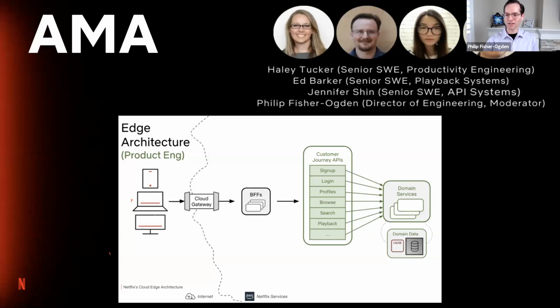And Jennifer, you want to speak to that a little bit more? There's a question around tech stack, and there's a lot of Java. Talk us through a little bit about the suite of technologies we're using in the back end. Yeah, so I think somebody asked why we chose Java for our backend language.